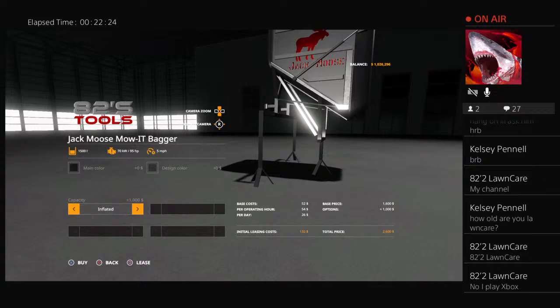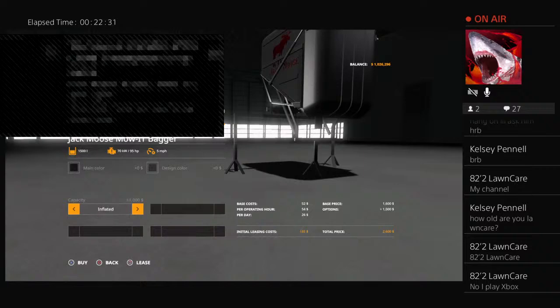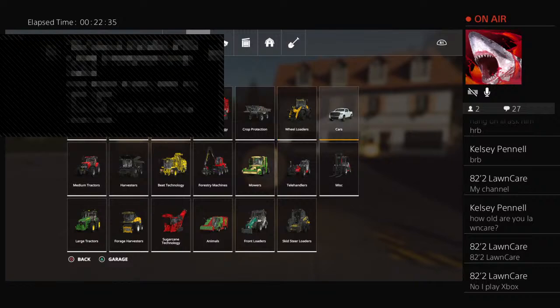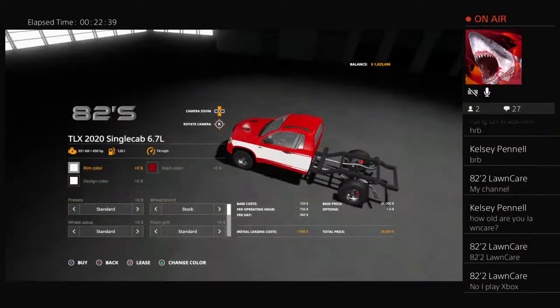Wait. What did I just do? What did my triangle button just do? Okay, well, you can't change the color for that. Okay, I'm going to get the truck. Yeah, that truck looks pretty cool.